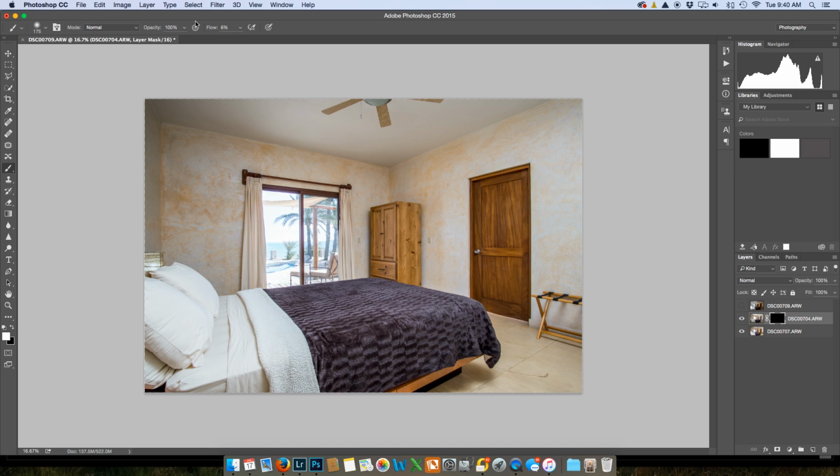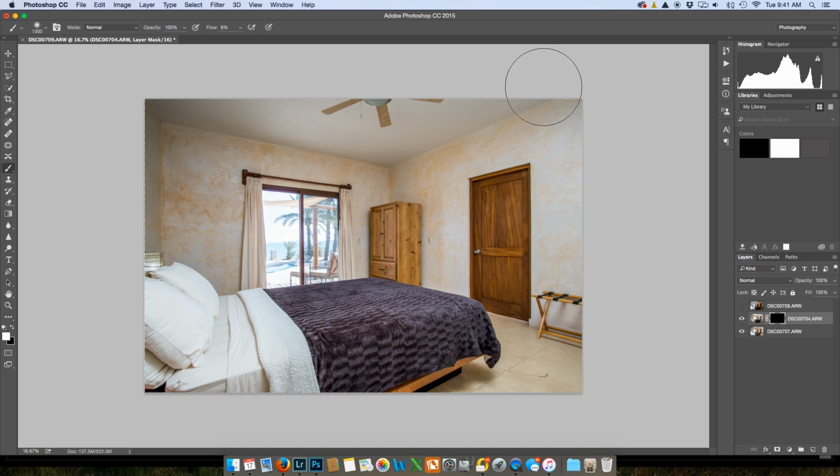So now let's make this on flow. I've been doing 6%. Some of you that are starting out especially, or if it's really, really critical, may want to go down to 3 or 4% flow, but you don't need much. I rarely go over 6% for masking in. And you can see the size of the brush. I'm just going to make my brush larger.